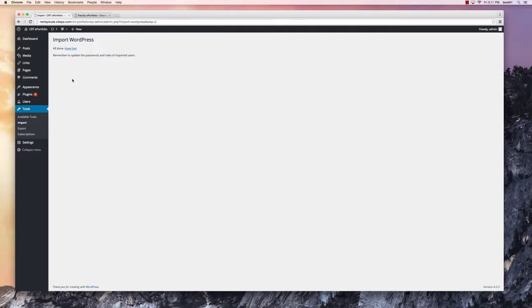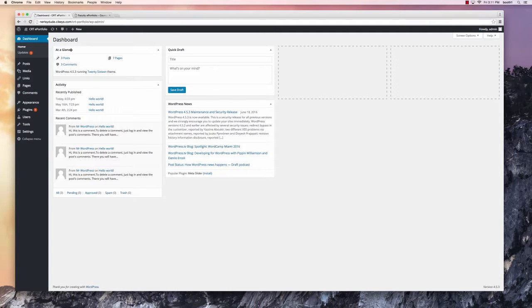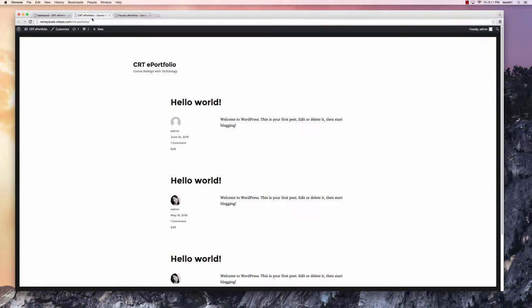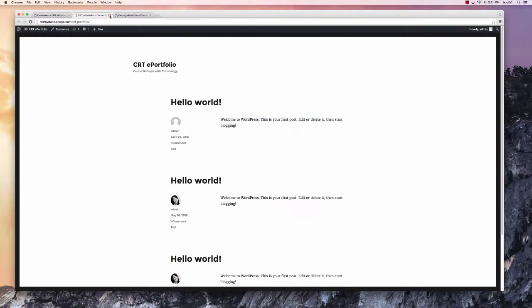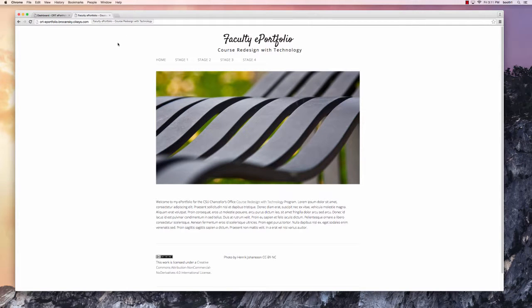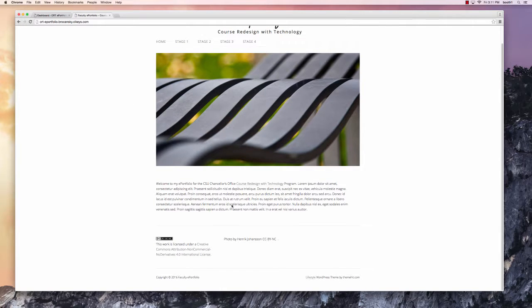So once the import process is done, you'll get a message saying all done, and WordPress is going to be nice enough to tell you to go have fun. So we're going to go have some fun. Now we've imported the site, and if I visit the site right now, it doesn't look anything like the final result that we're expecting to get. And that's because we don't have the theme that Michelle's template has installed on our site. If I scroll to the bottom here, I can see that the theme she's using is called Lifestyle.